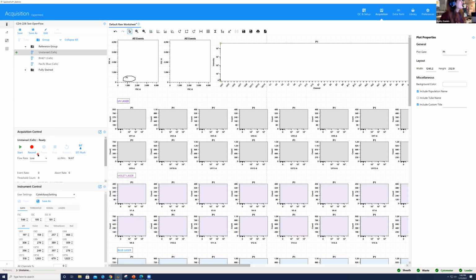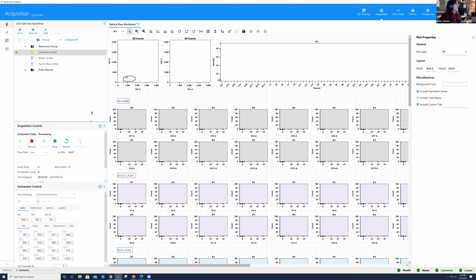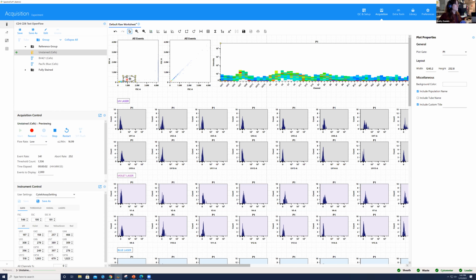All right. So now we're going to select start. When we select start, we're going to see our events popping up in just a little bit. It's important to note that unless you deselect it, it automatically takes up a starting boost sample to get the sample coming through pretty quickly.